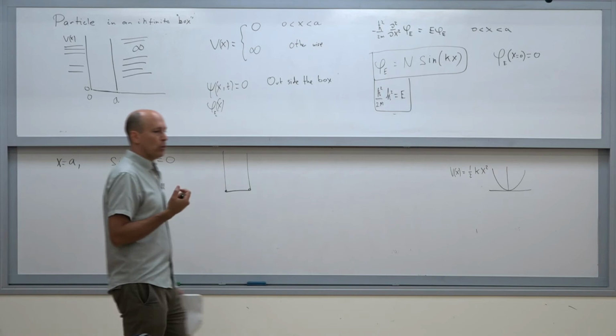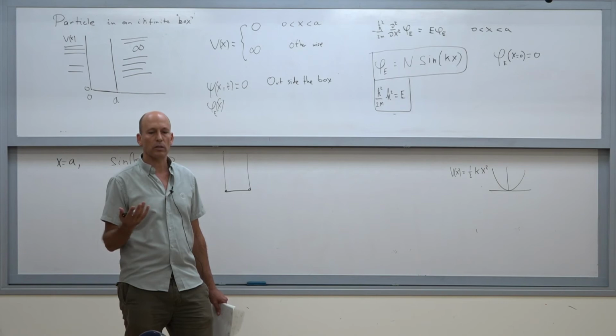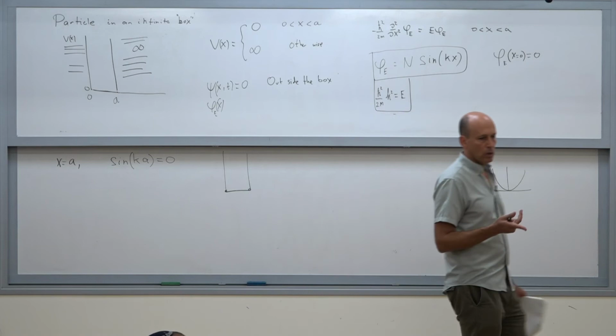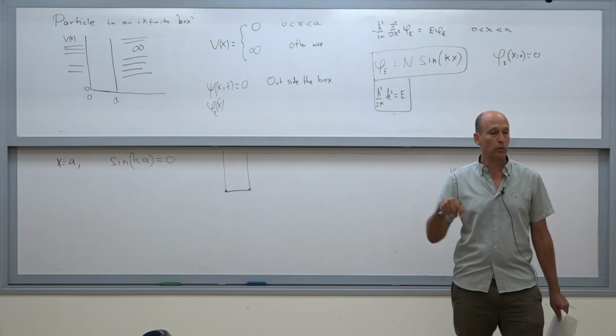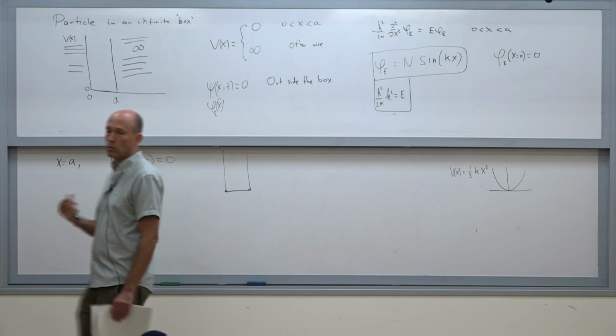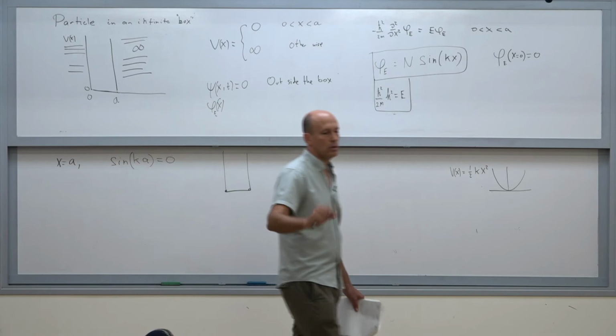What is a derivative in space of a function? What is it related to in physics of this particular wave function? Velocity, in the sense that it's related to the momentum operator, because the momentum operator is d over dx. So if it is not continuous, you have a huge contribution to the momentum, which is not practical. So we always assume that the wave function is a continuous function. It cannot jump on a spot.